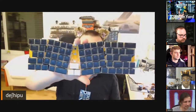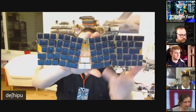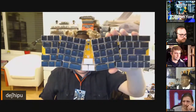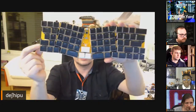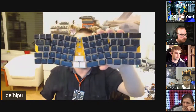It stayed like this, and I made a proper version with the Choc switches. And here you can actually see the proper key labels, except for space, of course, because they don't make spaces like this, so I had to improvise. And one of the shifts is a function key. But otherwise, it's a pretty nice ergonomic keyboard.